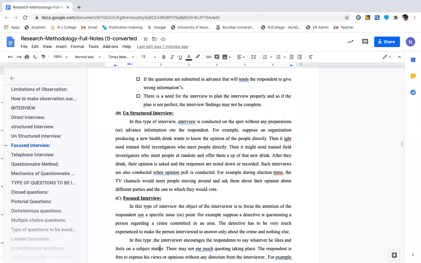Extempore questions can also be short. And again, after the drink is launched, their opinion can be noted, and whatever recording can be done, etc. So such interviews can also be done by way of opinion poll. During elections, if you see, any questions will be asked. Like for example, there is something happening on the road. The journalists rush there. They ask whatever questions come to their mind, right? So these are all unstructured interviews where you don't seek prior appointment with the person you need to interview, and on the spot questions are asked to the respondent.